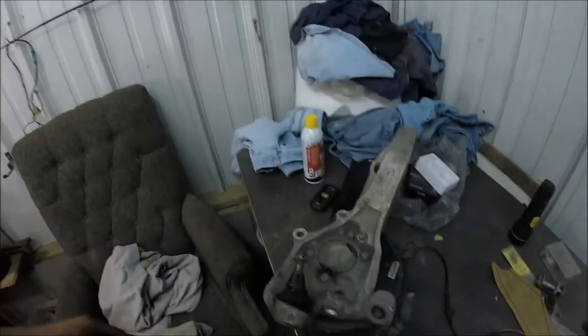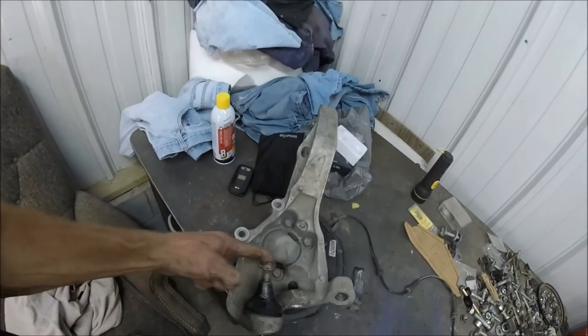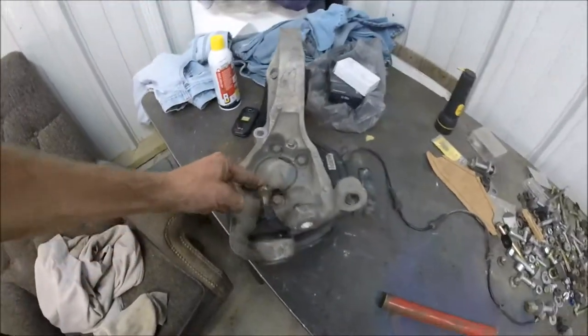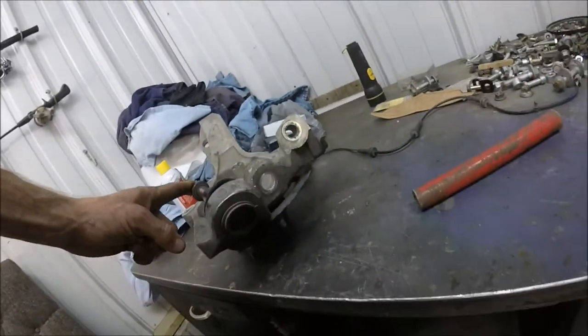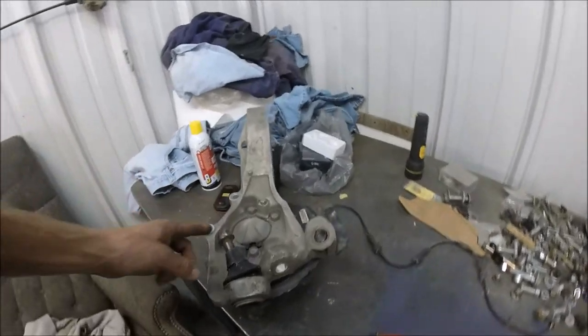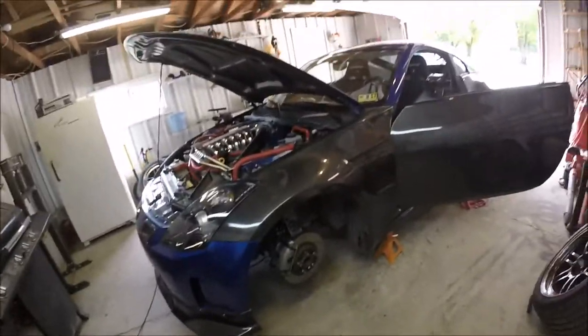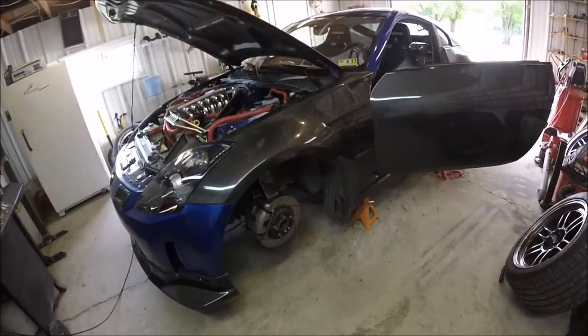Alrighty guys, there you have it. Ball joint is ready to be pressed out. Obviously got destroyed by me messing with it, but it's all good. So, that being said, let's go ahead and jump to this side and make it happen too, Captain.